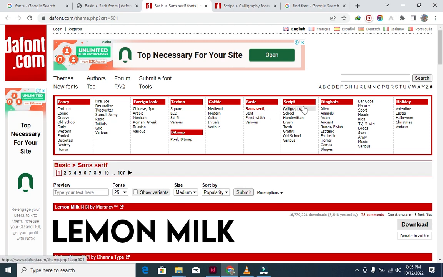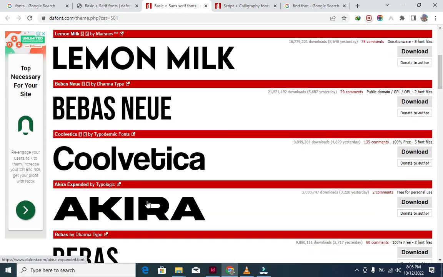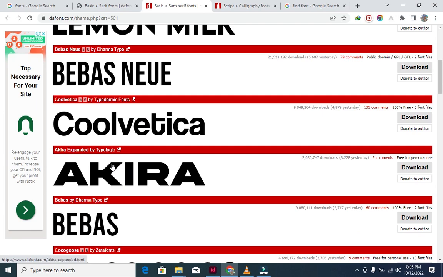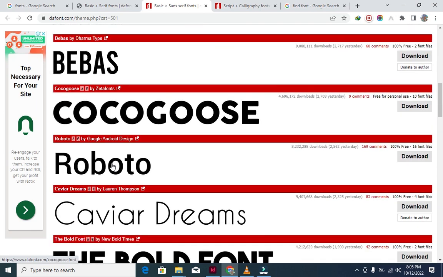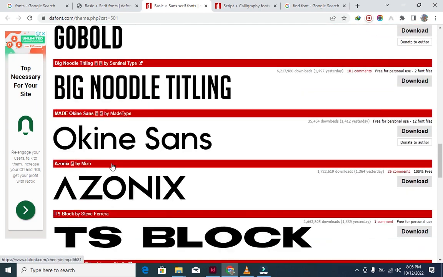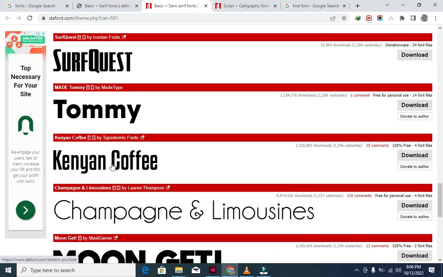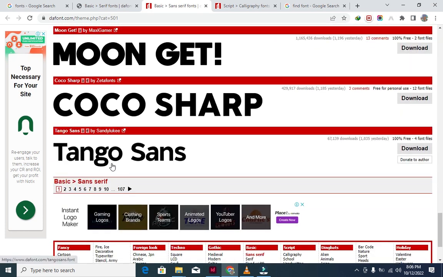These are examples of sans serif fonts: Bebas Neue, Gotham, Akira Expanded, and all these fonts are sans serif. They do not have special characters, they haven't been distorted that much. They are regular fonts, so they are sans serif fonts.